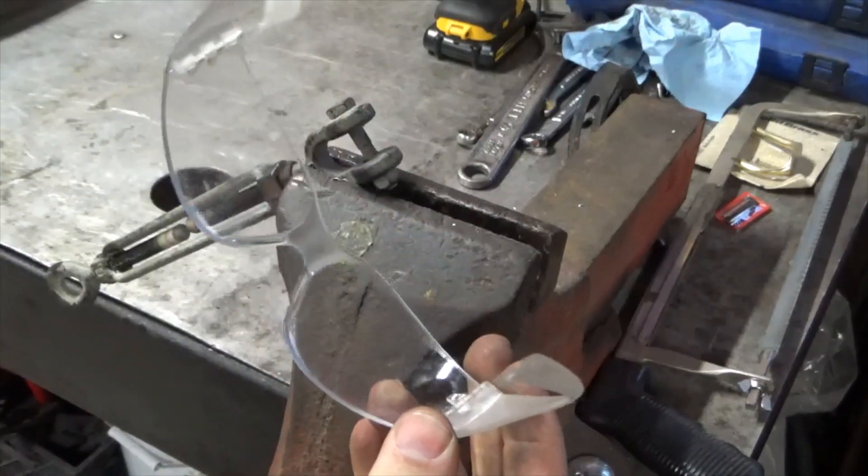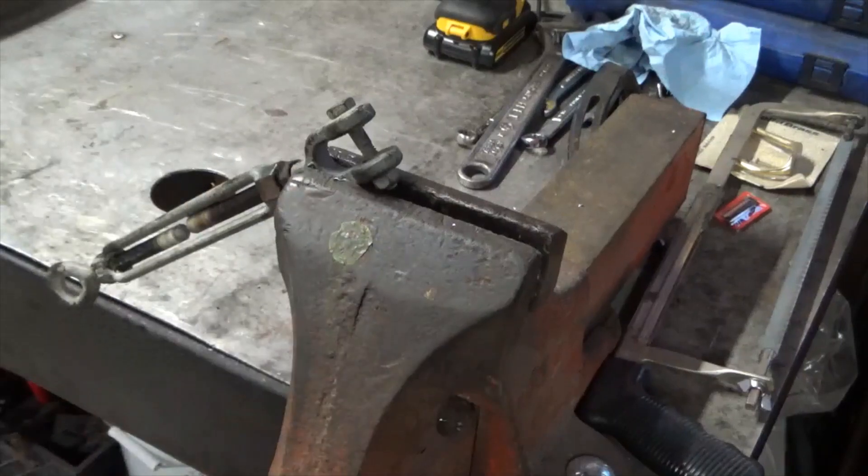Make sure you wear safety glasses. I learned that the hard way. One time I got molten steel flung in my eye, had to go to the hospital and they dug it out with a magnetic needle. Then I had to go to a specialist and they had to drill my eye out with some kind of scotch bright thing on a drill where they clamp your head so you can't move. Not something that I want to do again.